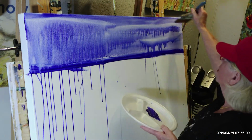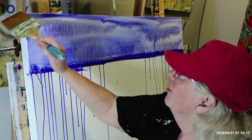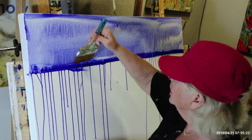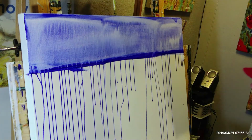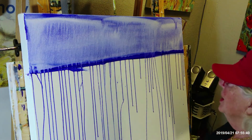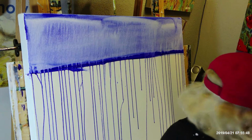I do a lot of drips in my work, so now I'm really just using the water. So I'm just brushing in some water. There is some blue pigment simply because I've been dipping my brush in it, but that's going to give me the kind of sky effect that I want. It's sort of a hazy day, a wee bit cloudy. I want to make sure I leave a lot of this darker blue along the horizon line. Okay, so that's working for me. I may go back in and do a little more wiping in there, but for the time being, that will work for my sky. I'll need to let the top part of that dry for a few minutes.